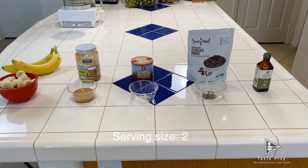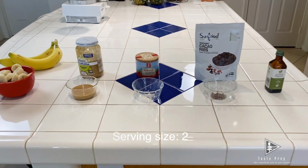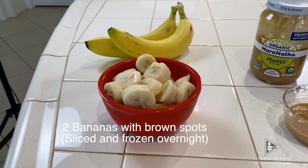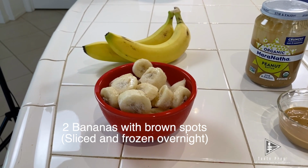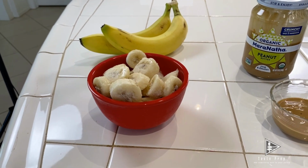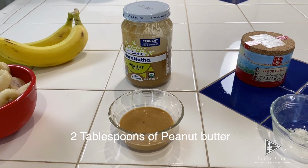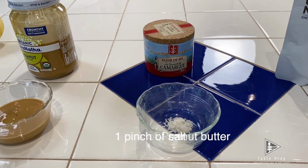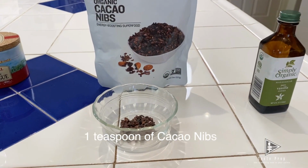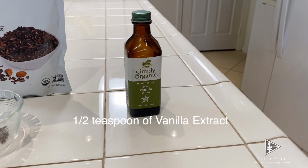This is what you need for making peanut butter banana ice cream. This is for serving of 2. You will need 2 bananas with brown spots, sliced and frozen overnight, 2 tablespoons of peanut butter, a pinch of salt, 1 teaspoon of cacao nibs, and a half teaspoon of vanilla essence.